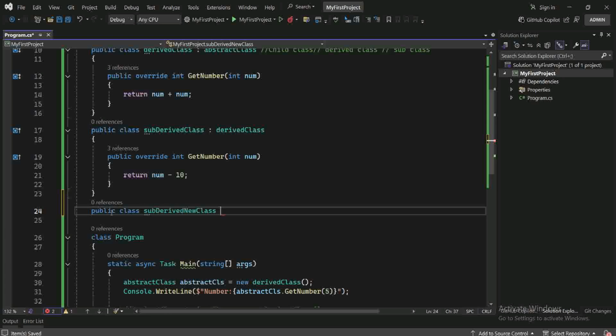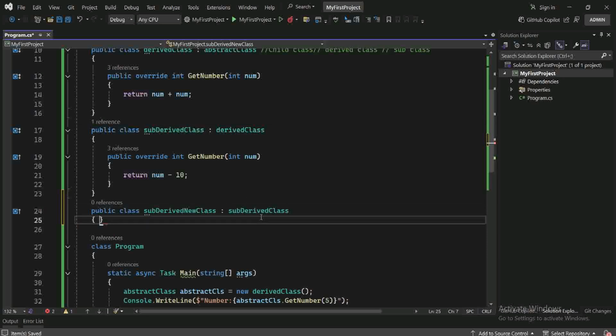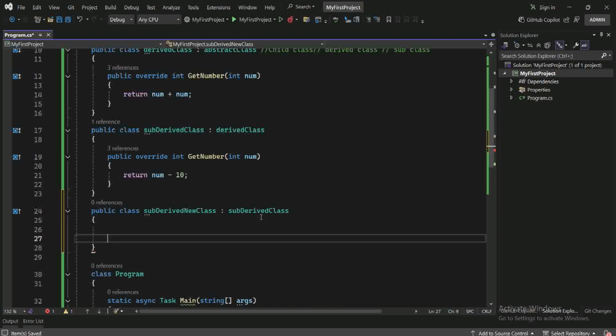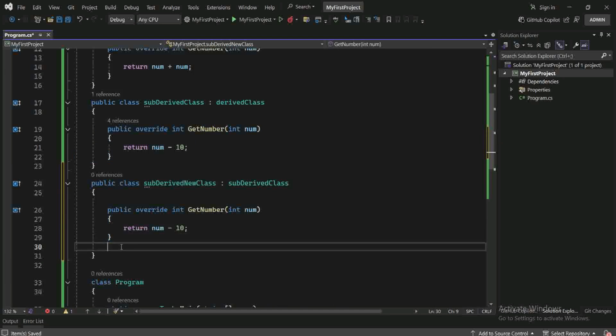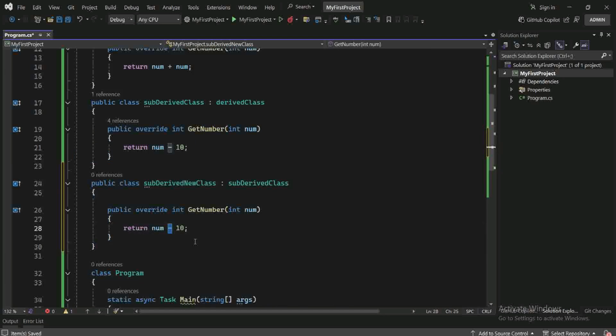New class. Okay, now we want to inherit this into a new class with the same method name but with different logic, means a new implementation. We can provide this one. Okay, so this would be the new implementation.